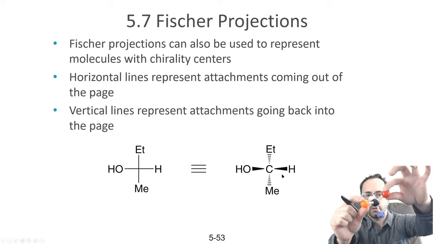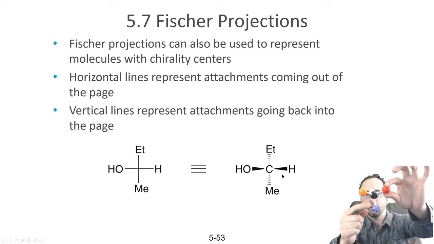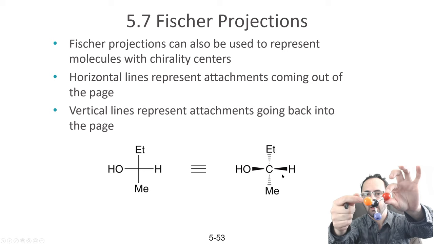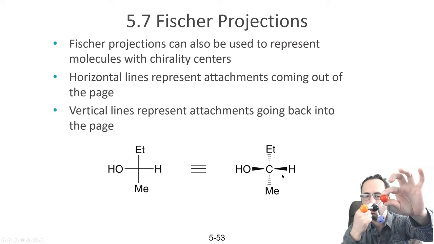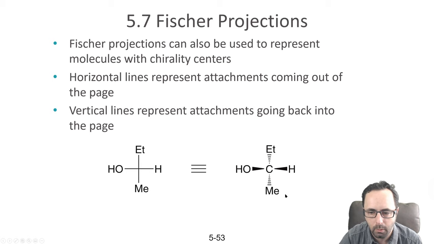And the result is that you put one vertical carbon on the plane of the page and one vertical one as a dash, and then one horizontal one as a wedge, because when you look at it like this, one of the horizontals is a wedge, one of the verticals is a dash. That's a little bit easier than seeing it like this, where you put two in the plane of the page. But this is what's represented by this, which is a so-called Fischer projection.